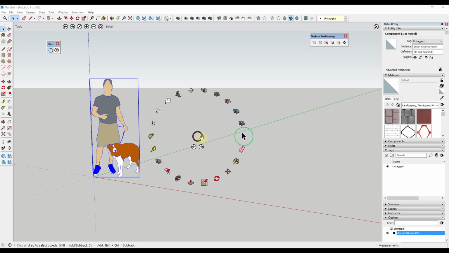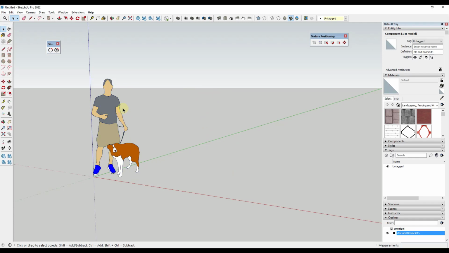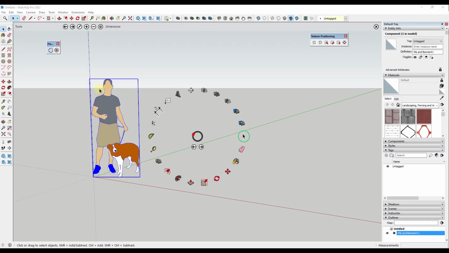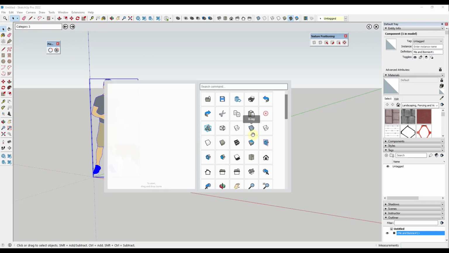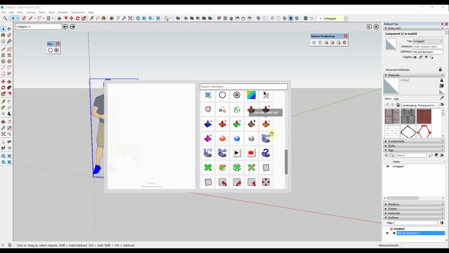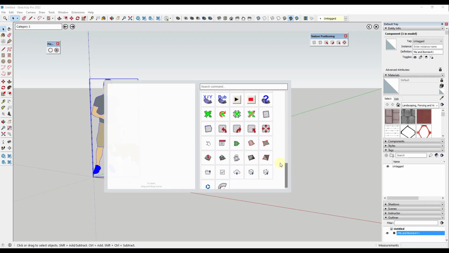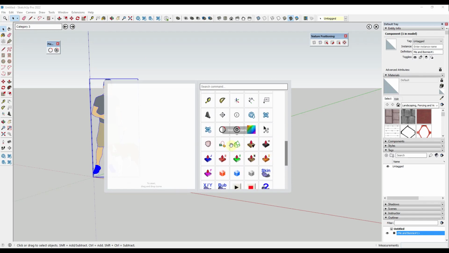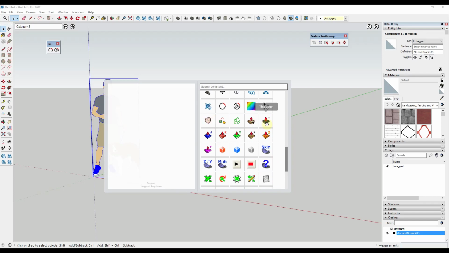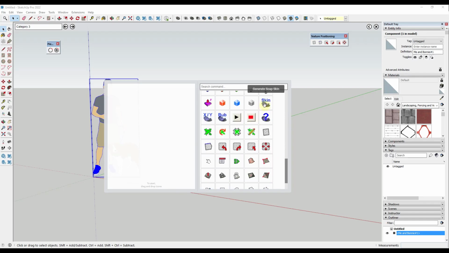So you're not limited to the menus that are currently built into this. So notice how I can pop that up with something selected and access a tool really quickly. But let's say I wanted to add a new Pi or edit the Pi that I had active. So for example, I've added this category 3, but there's nothing in it. You can just go up to this button right here in order to add things to that. Notice how this is going to give you the icons for basically your tools that you have loaded, right? So currently I have like Curveloft loaded, I have Joint Push Pull loaded, I have Soap Skin and Bubble.